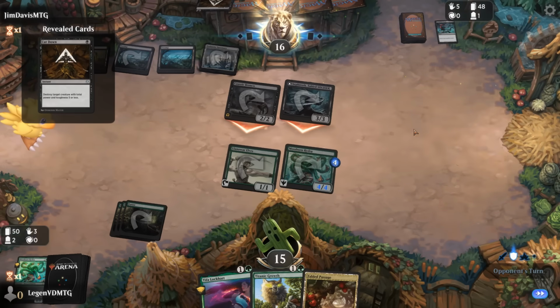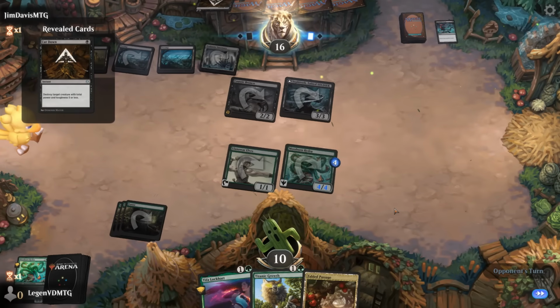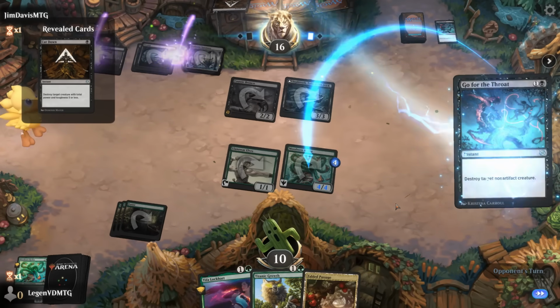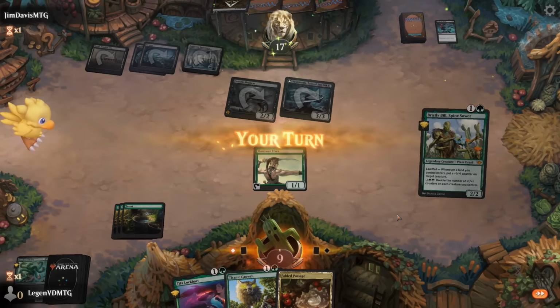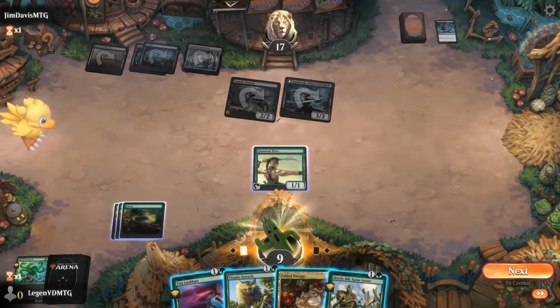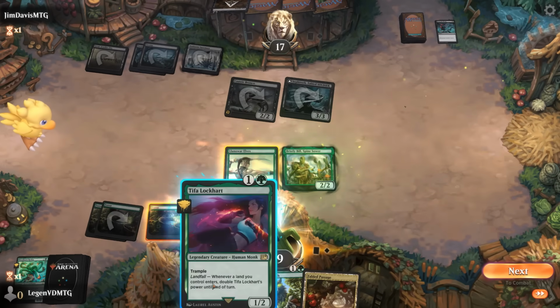Opponent did draw into Cut Down, so that can answer Tifa, but no longer answers the Hydra. But they had another Go for the Throat, wow. Well, this is brutal. Bristly Bill helps somewhat. So then we can get Tifa out of range from Cut Down.